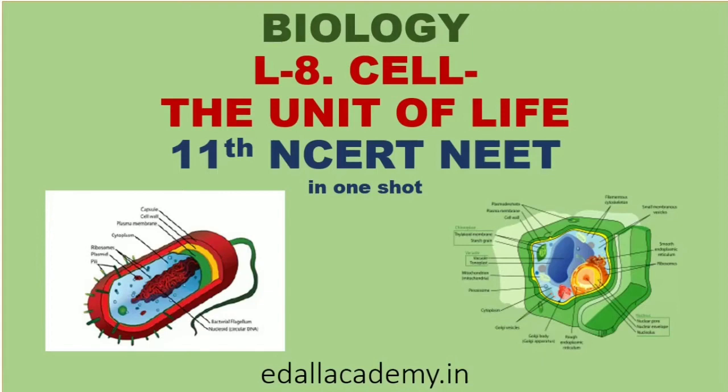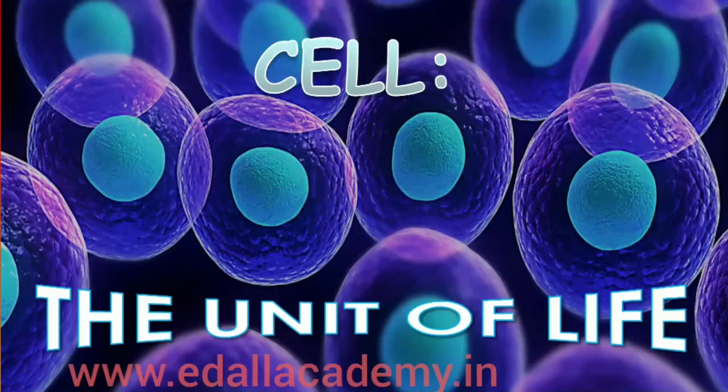Let's begin with the introduction. When you look around, you see both living and non-living things. You must have wondered and asked yourself, what is it that makes an organism living, or what is it that an inanimate thing does not have which a living thing has? The answer to this is the presence of the basic unit of life, the cell, in all living organisms. All organisms are composed of cells. Some are composed of a single cell and are called unicellular organisms, while others, like us, composed of many cells, are called multicellular organisms.